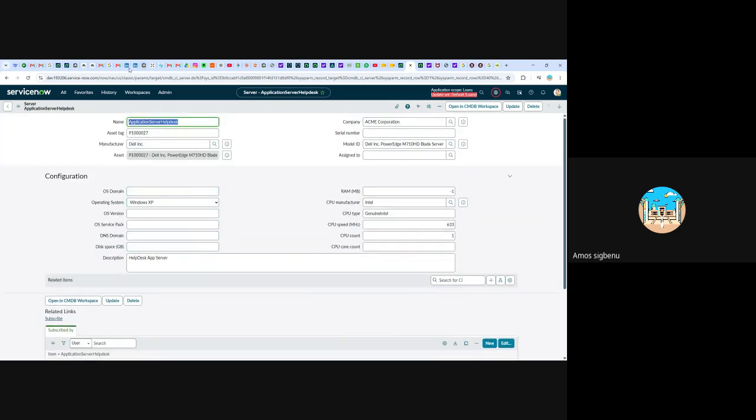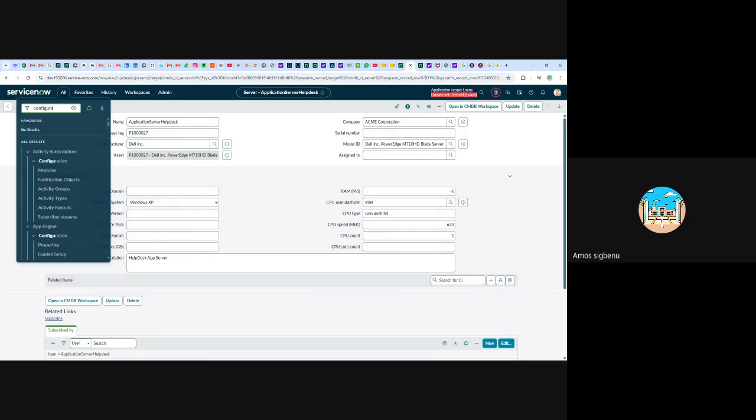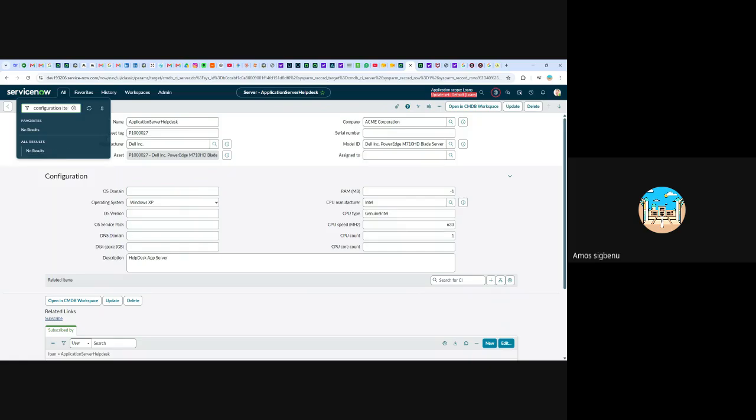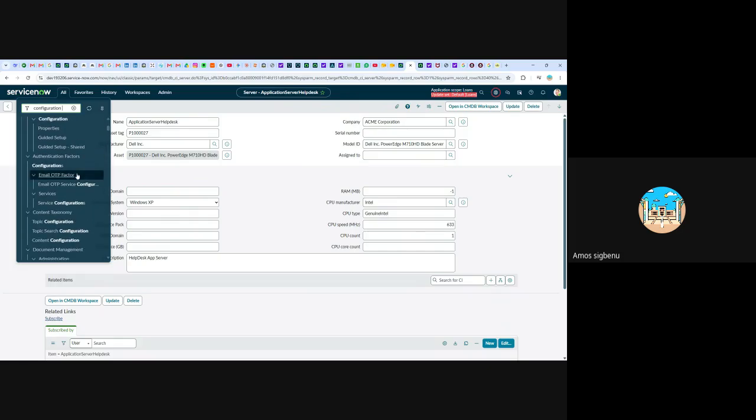No, I need to get your CI. Just let me get the CI out. Configuration item. You have your configuration, you have your servers, you have your digital attributes, and the CI documents.